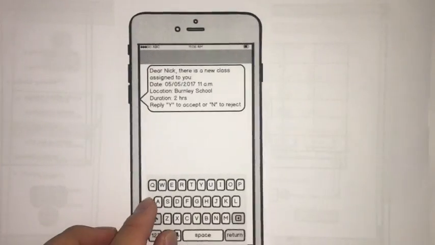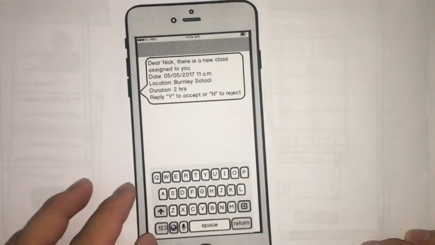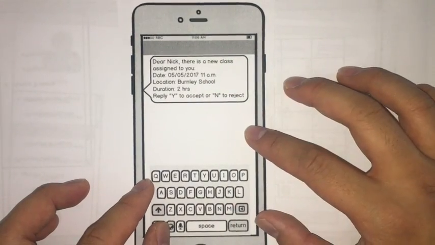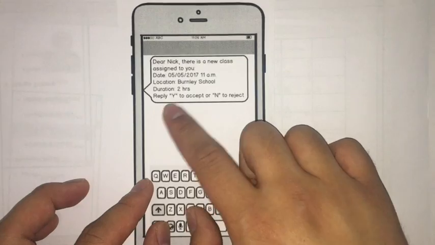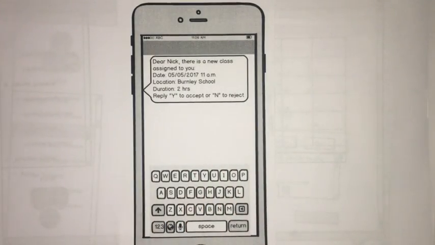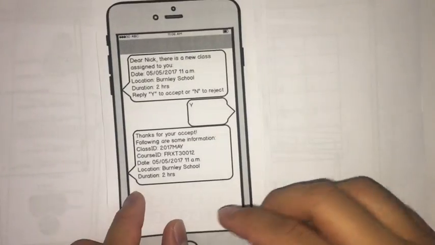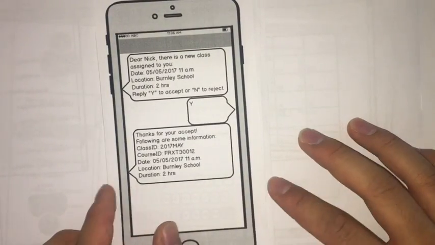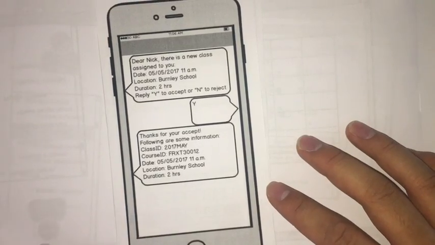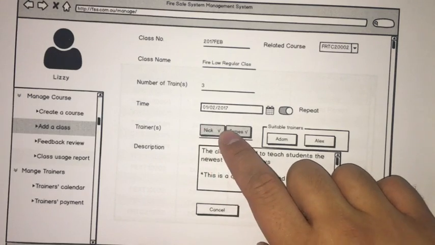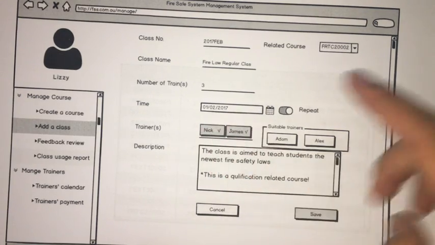At the same time, Jam's phone receives an SMS with the class information, and Nick, as a trainer, can reply yes or no. When Nick replies yes, the trainer is assigned to the class, and the form updates accordingly.